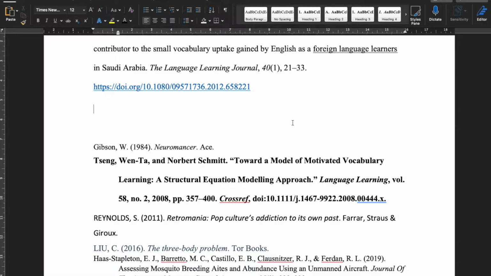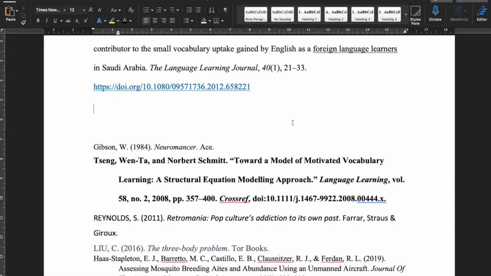Moving on to the third reference, what's the problem here? Well, it's a very big problem. One is that the text is bold. That's not such a crime, but the big problem is that it's not in APA style. It's in MLA style, and it's not even correct according to MLA style.